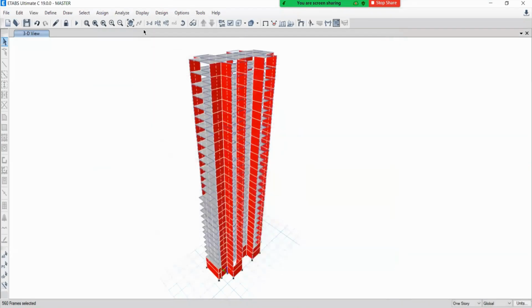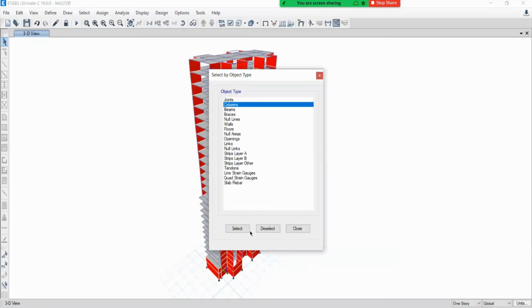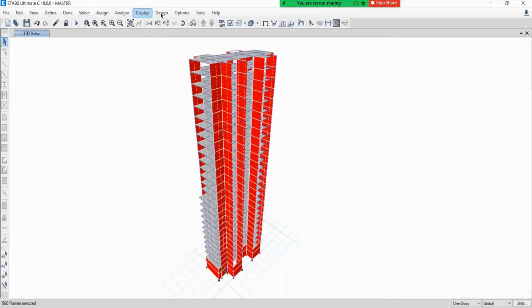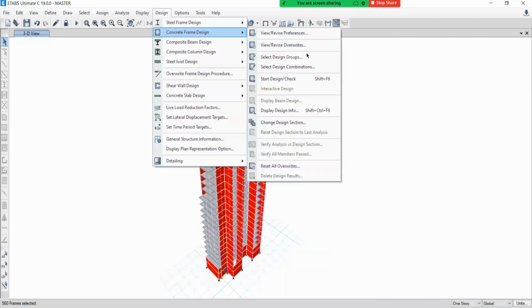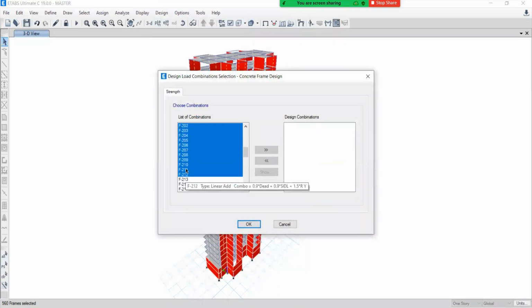Then first I would like to design the columns. Go to select, object type, and select all the columns. With all columns selected, go to design, concrete, select design load combination from 101 to 125. Whatever numbers are present here, I will take that also.